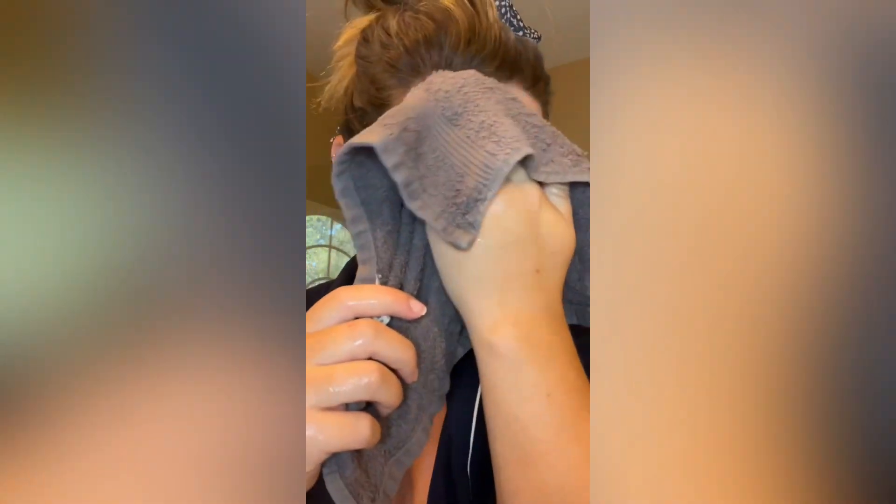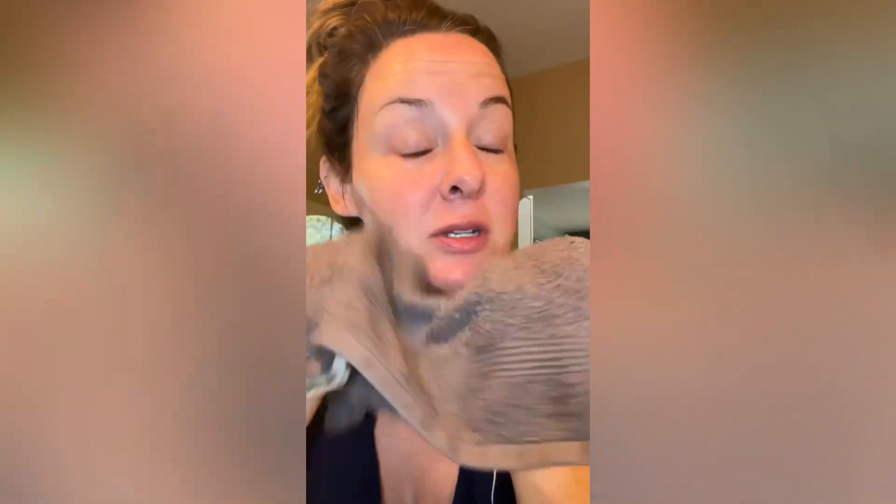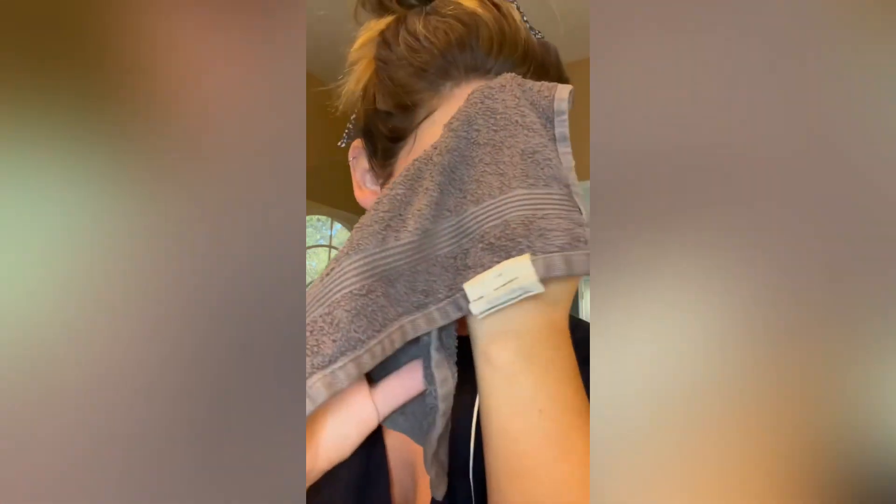Now I'm going to dampen a washcloth. This is how you should always remove any cleanser — whether it's oil-based or not, you should remove it with a washcloth. This is actually going to be a bit of a physical exfoliant in and of itself, and it also is removing everything from your face. If you're just splashing your face with water after cleansing you're kind of just moving things around — think about washing your kitchen floor and then just dumping water on it; it's not actually picking up the dirt. So this is a fun one, guys: $44, two different cleansers, and this brand new exfoliating polish that is customizable to what you need.